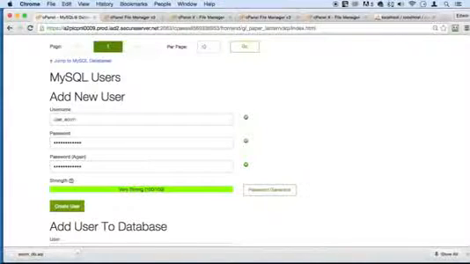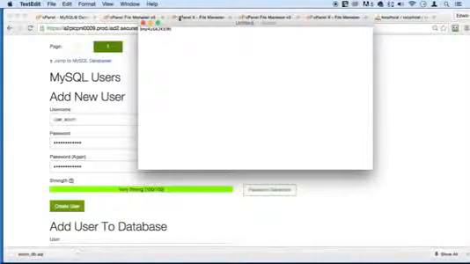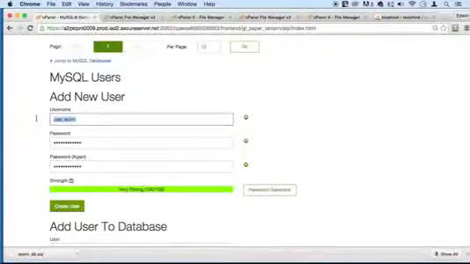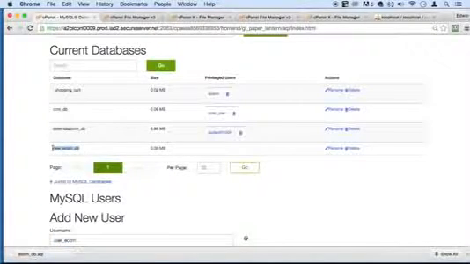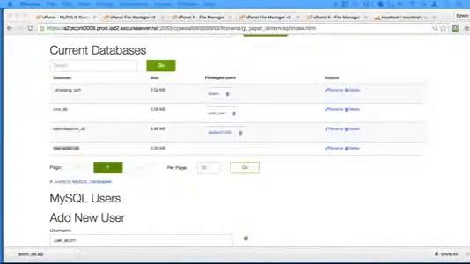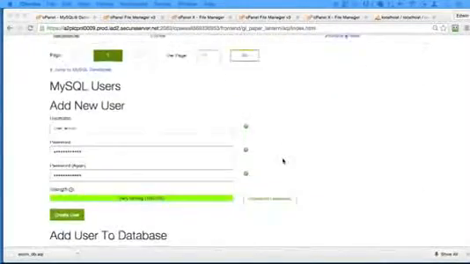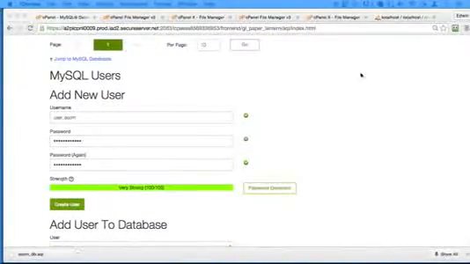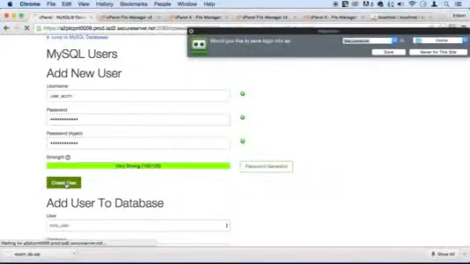Now I'm going to open a text edit or notepad and paste that password in there. You're going to need that, and you're going to need this username here. Make sure you get that, and we're also going to need the database name. I don't have any of this information in this server. I was just playing around with it before, so none of this information I'm using. I have my own server, so I host everything on my own server. So I'm going to say create user. That's going to create my user.